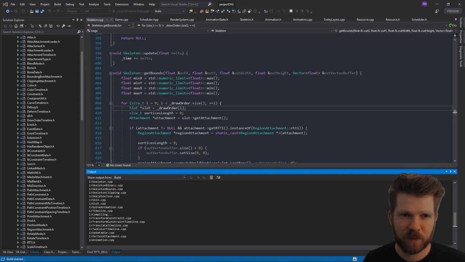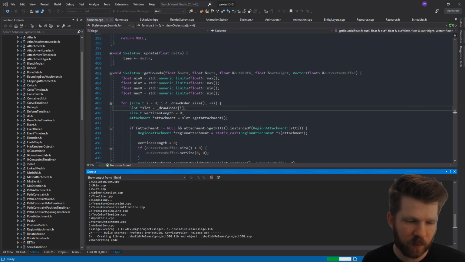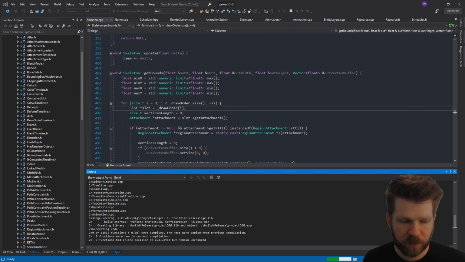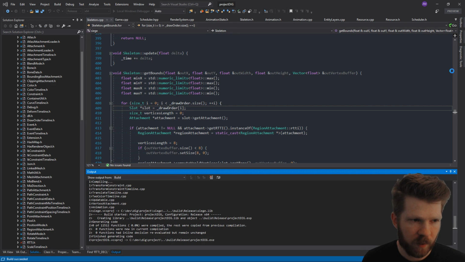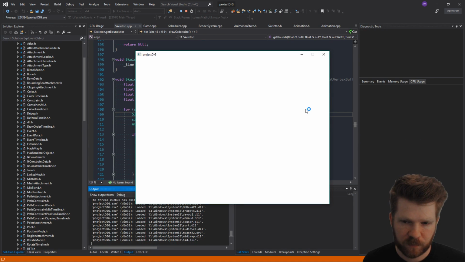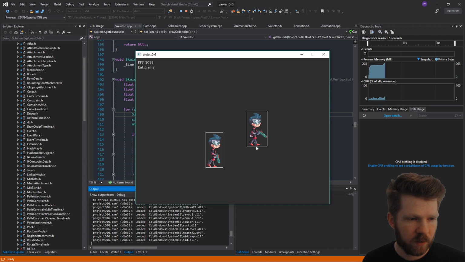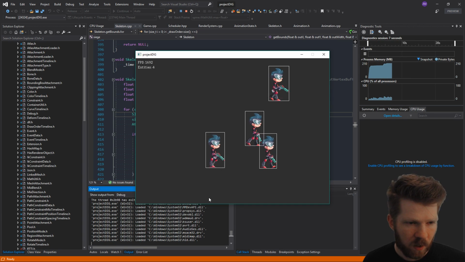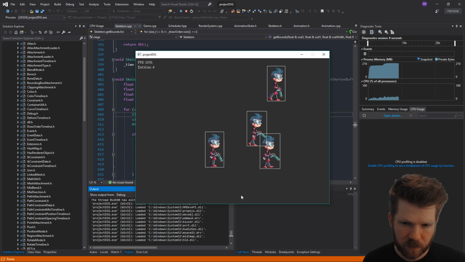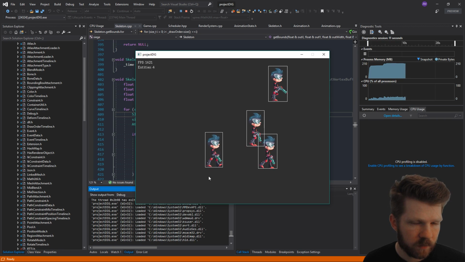We were on the struggle bus for quite a while, but then we had a nice breakthrough and we were able to just plow through the remaining issues once we fixed that first one. And yeah, so it's looking good. We have our little dudes walking and it has the bounds perfectly working.